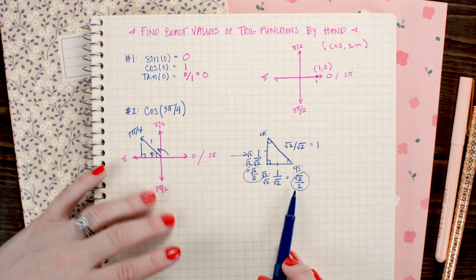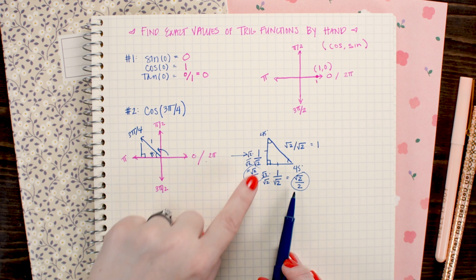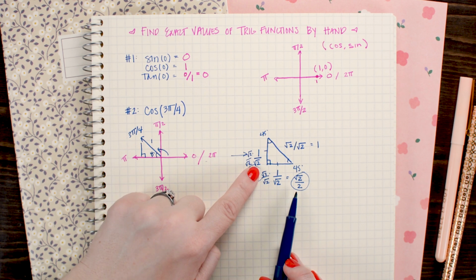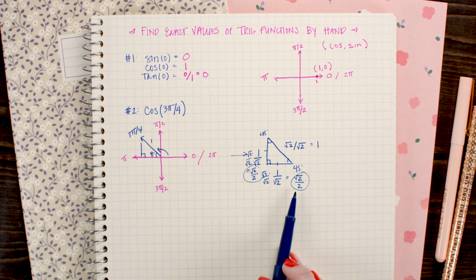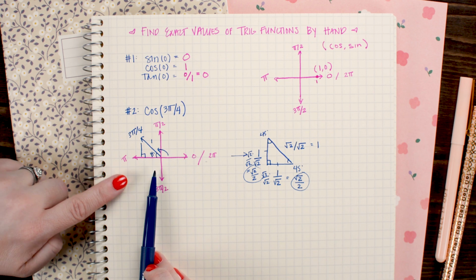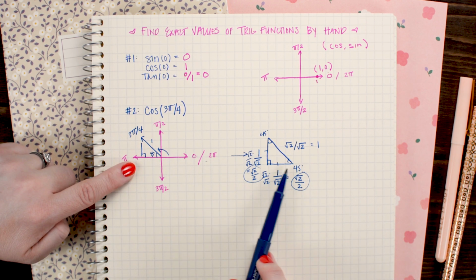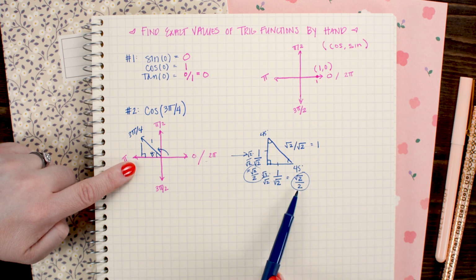As you work with these problems, you're going to be working with a lot of 45, 45, 90-degree triangles. And once you do it a few times, you'll start to remember that the side lengths of the 45, 45, 90 triangle, when adjusted, are square root 2 over 2 and 1. So the next thing to do in our problem is to go back over here to our drawing and fill in these missing side lengths. So I know that both of the legs in this are going to be square root 2 over 2.